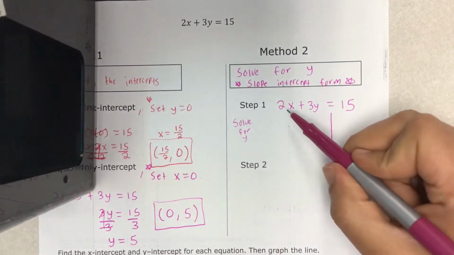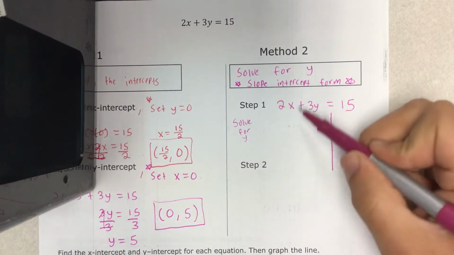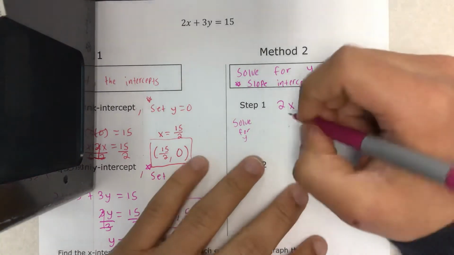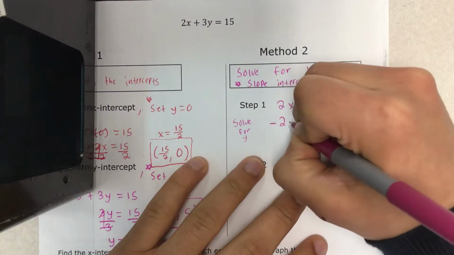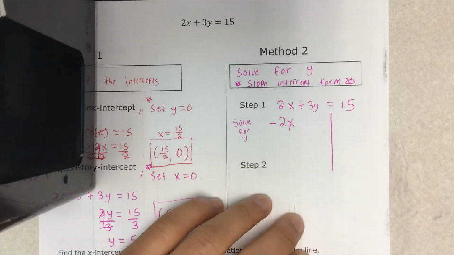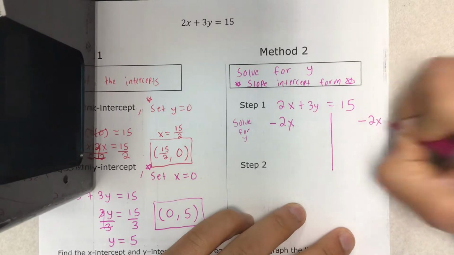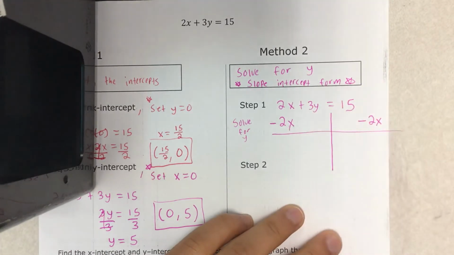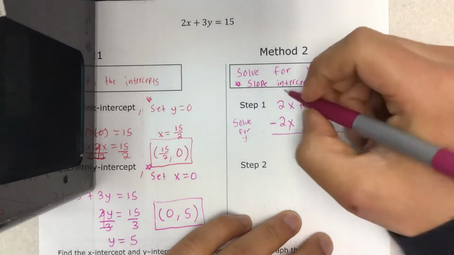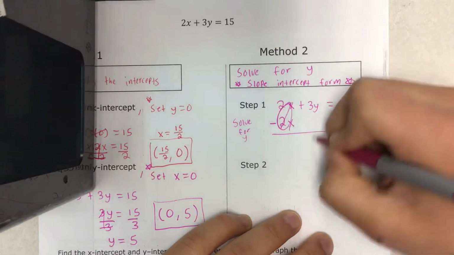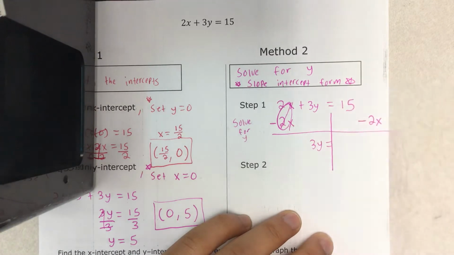So the first thing I want to move over is this 2x, right? To move over positive 2x, to undo it, I'm going to subtract 2x from the left side. What I do to one side, I have to do to the other. So I'm going to subtract 2x from the right. Draw my line, okay? And I work down. 2x minus 2x, that's a 0 pair. Those cancel. I bring down 3y.